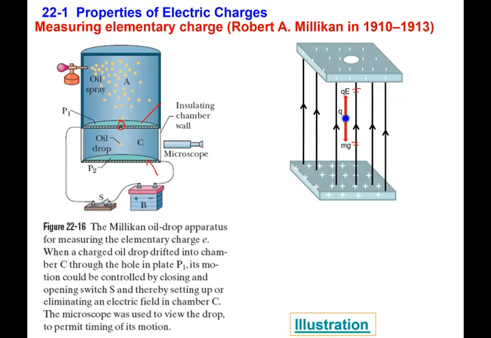Okay, and so by using the microscope, he was able to observe the size of the drops. So he could determine the mass because he knows the density, and he assumed these drops are spherical in shape. So he could determine mg. And from this, he was able to determine the charge, because he knows the voltage of the battery, so he knows what the electric field is. And we will explain this in a later lecture.